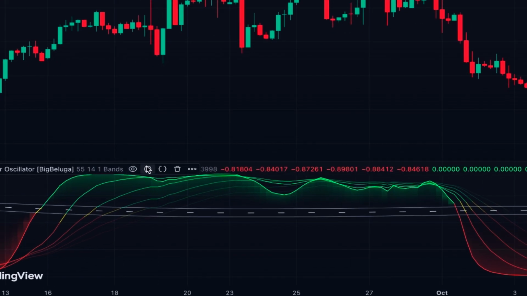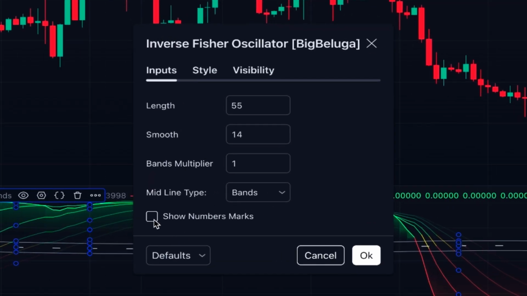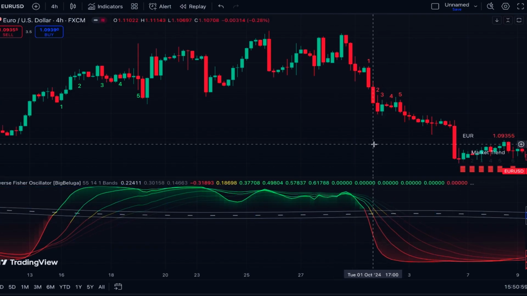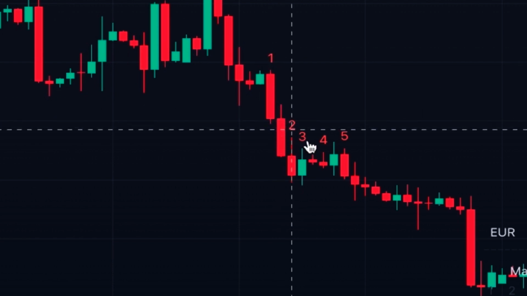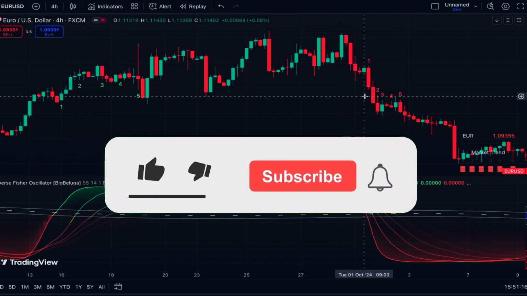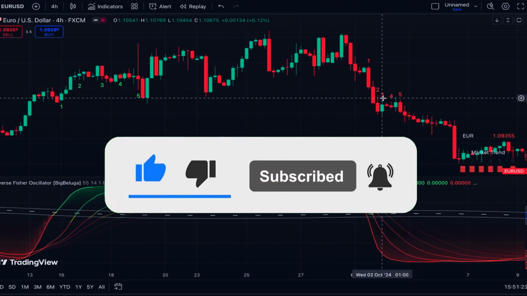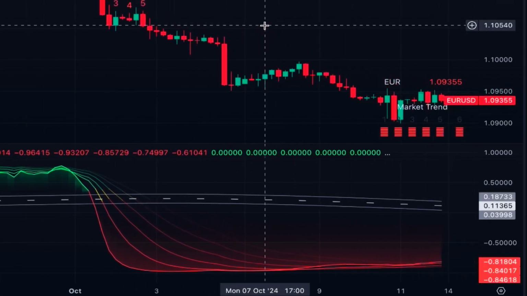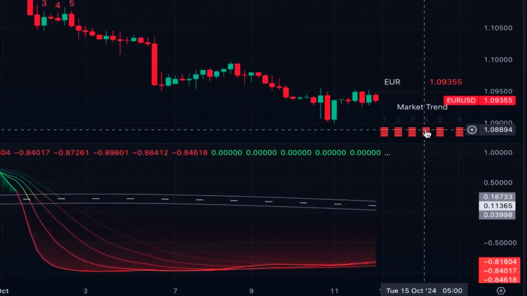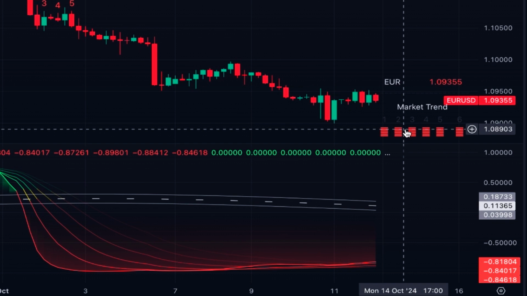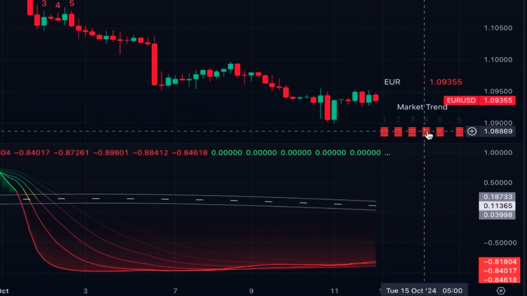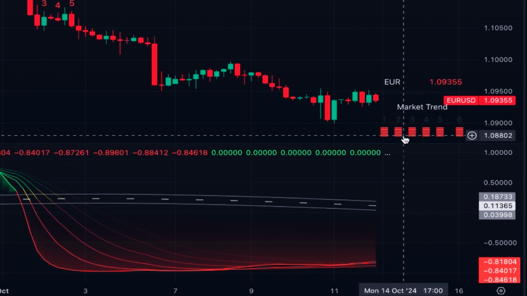Here in the settings of the indicator, we have an option for showing numbers mark. So when the first line, second line, or third line crosses above or below the band, the corresponding number is marked on the price chart. So by looking at the chart, you can also notice when a bullish or bearish momentum is building in the market. Here in the right side of the chart, we have also a dashboard that, based on the real market data for the current time period, shows the condition of each of the oscillator lines, so you can have a clear summary of market condition here.